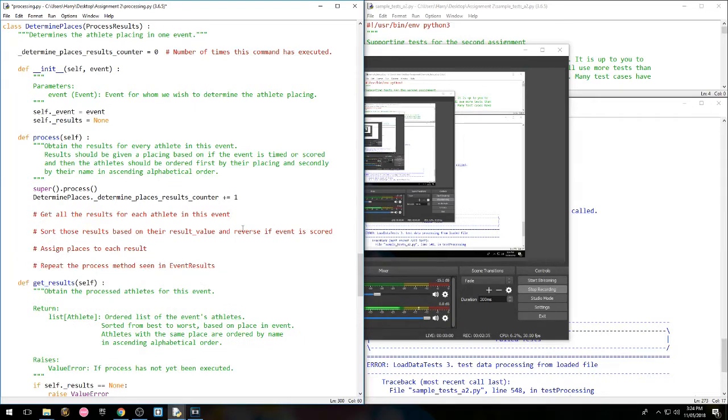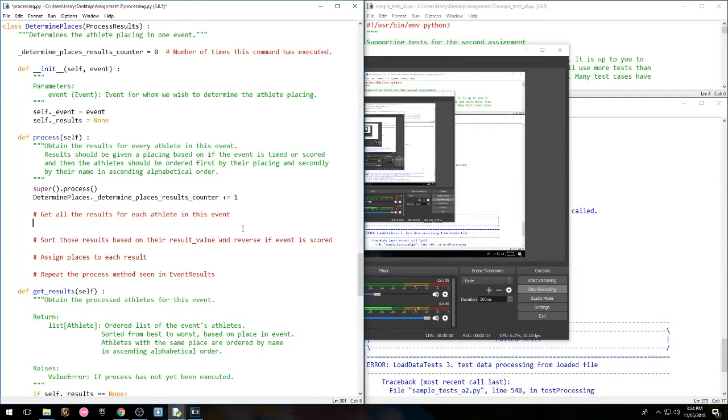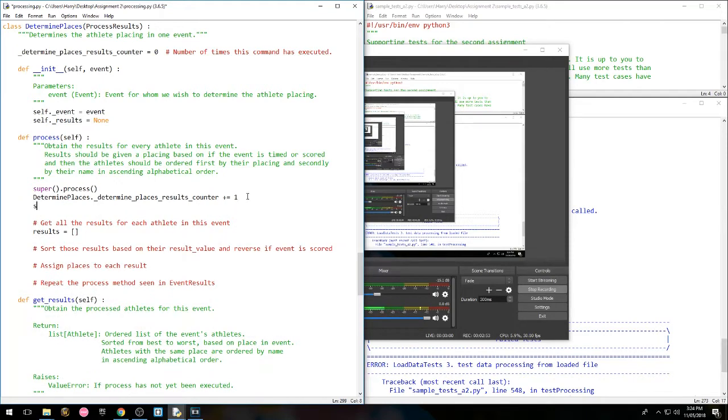So if we want to get all the results for each athlete in the event, this is quite similar to what we've seen before. First of all, if we're going to be getting the results, I'm wanting a list to store them in. So I'm just going to say results is equal to the empty list. And actually, before we even do this, let's say self.results is equal to the empty list, because we want to regenerate this every single time.